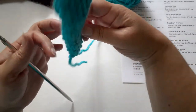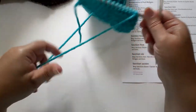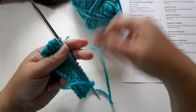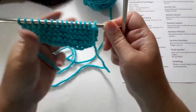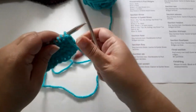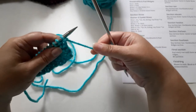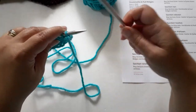I finished knitting my row. My next row is a purl row. This is the second stitch that you'll find in knitting. Knitting and purling are the two stitches you need to do everything you'll have to do. So our yarn is here. When we knit, we had it down into the back, but for purling, we keep it to the front of the work. Still down, but now it's to the front.